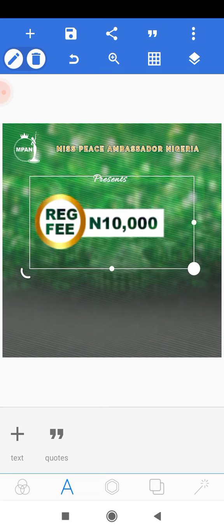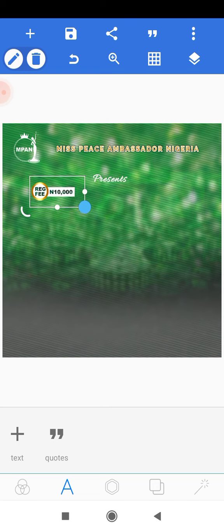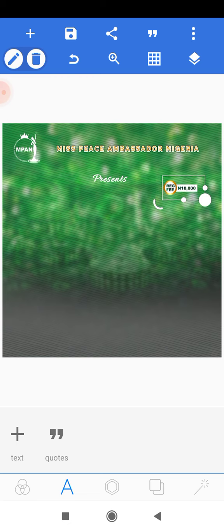So I have it like this, and I'll click on OK. What I want to do is reduce the size a bit so that it fits properly to my design, so I'll place it somewhere here. Remember, I'm just placing these items randomly. When I'm done placing it, I will do a proper arrangement on it. So let's leave it that way.